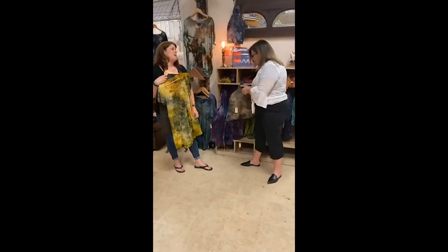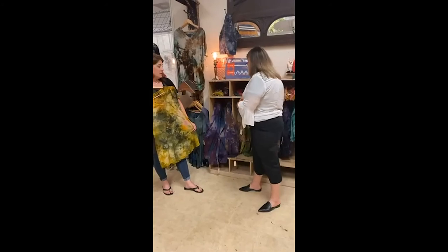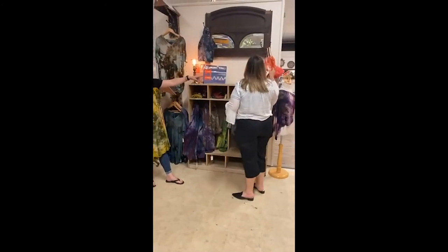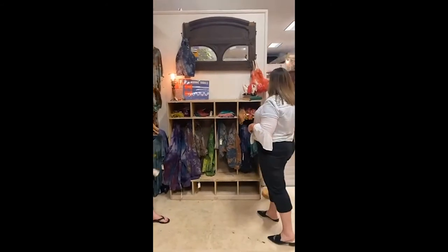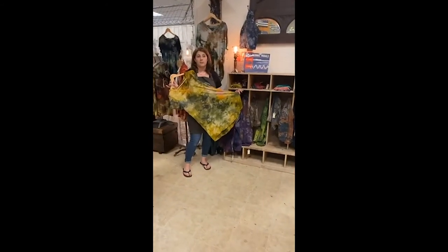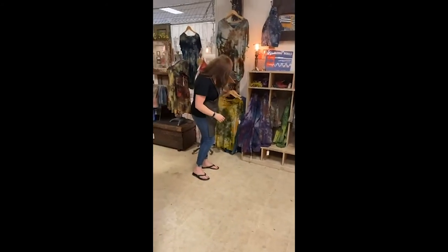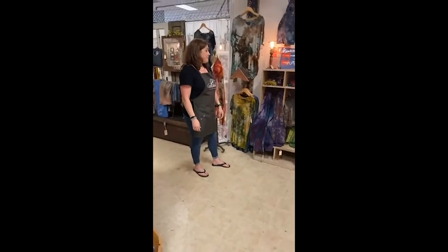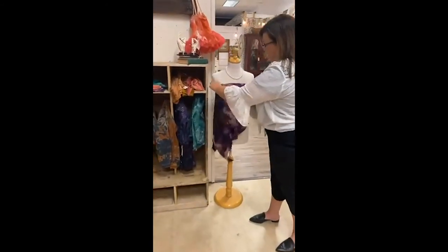Oh, but they're so cute! Oh my god! So, if you have a little one, please come. And the tutu? There's only one. She only did one, and it's waiting for the perfect little girl. So cute. Okay, so my daughter's 14. Where do you stand? You would absolutely wear some of this stuff, right? Yep. I bet she would wear one of these. We have all different patterns, but it works as a bathing suit cover, as a shawl. It's got the one long sleeve, but you can take it in different shapes and wear it different ways.